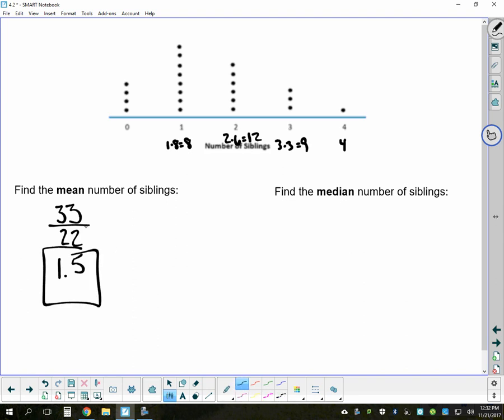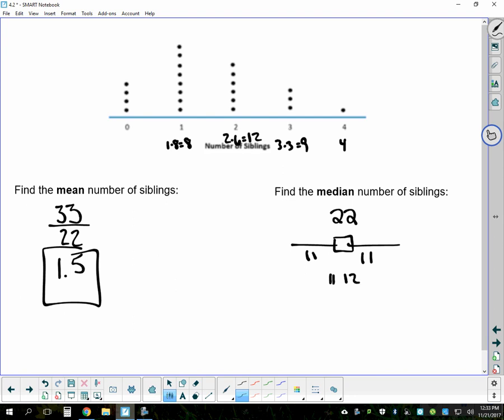The median, there's 22 pieces of data. We would want to put those in order and find the one in the middle. Well, if you've got an even number, you don't have one in the middle. If we've got 22 total pieces, we would have 11 on one side and 11 on the other. The middle piece, there isn't one because it's the even number. So then you have to find the 2 middle ones and take the average. So essentially you want the 11th and the 12th, whatever is in the 11th and the 12th spot.